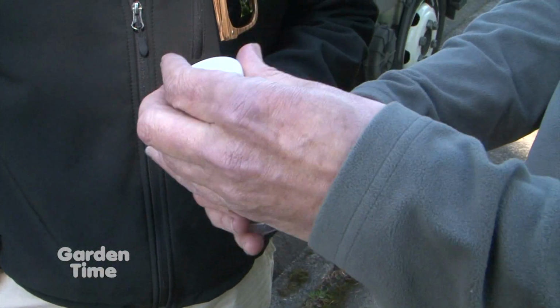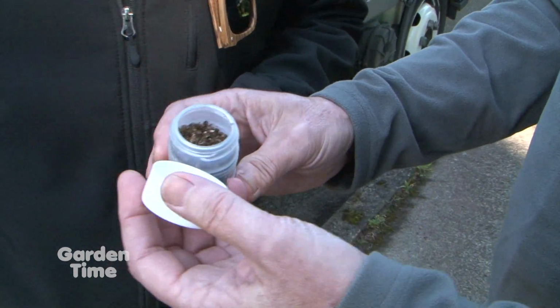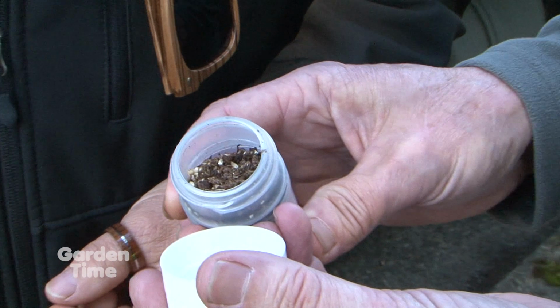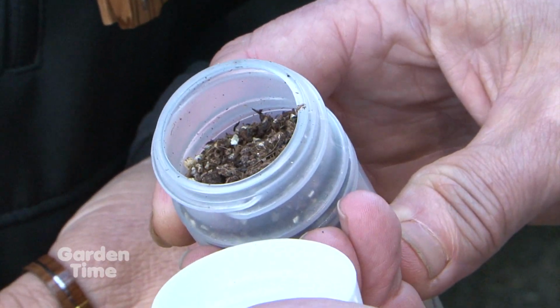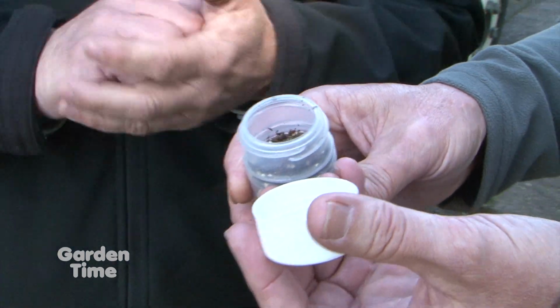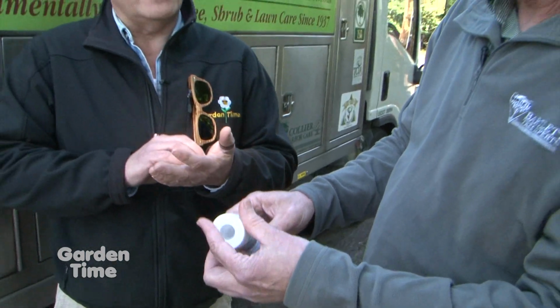These little guys, you just lay these down on the ground, and they're like little beetles that'll come out. And you can see them crawling around in there. I can actually see movement. Yeah, they'll go down through the soil, and they'll grab those little grubs and eat them before they can attack your plants. So, you guys do all kinds of maintenance and care, but you also offer a lot of the more organic and natural stuff too, don't you? Exactly. Especially in Portland, people want to see fewer pesticides and more organic or beneficial-type insects. So that's been a good selling point for us.